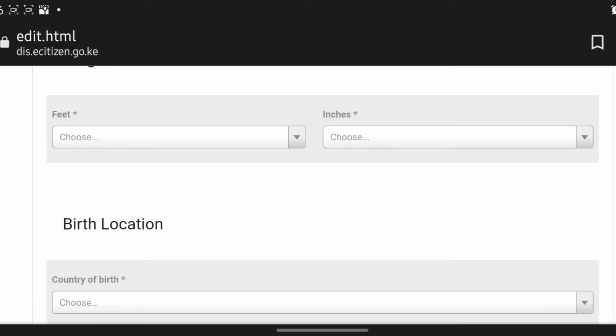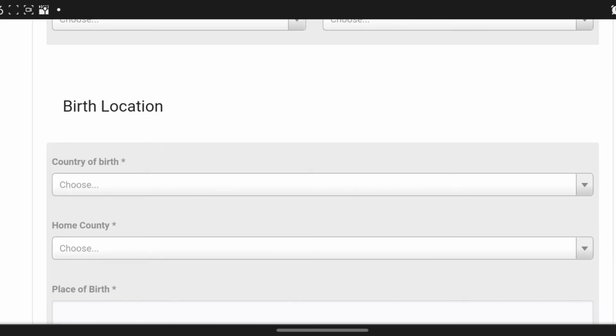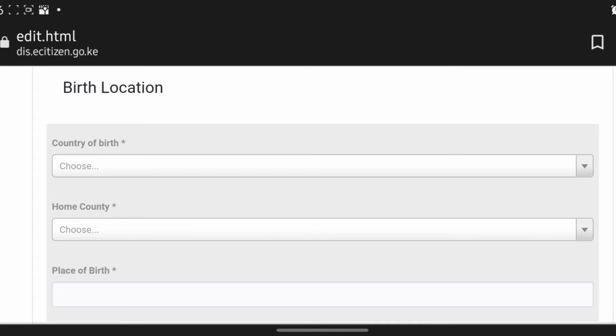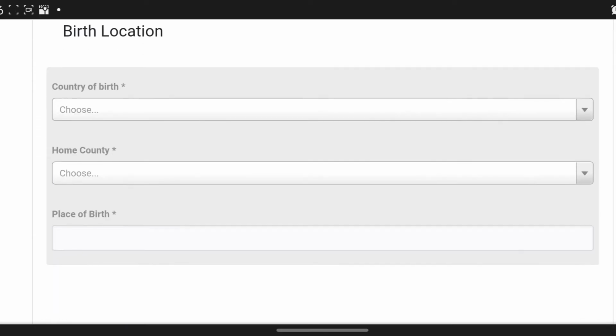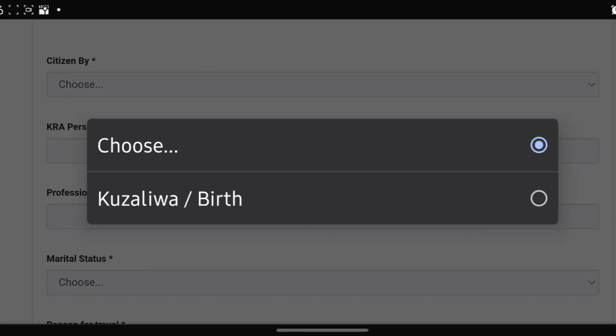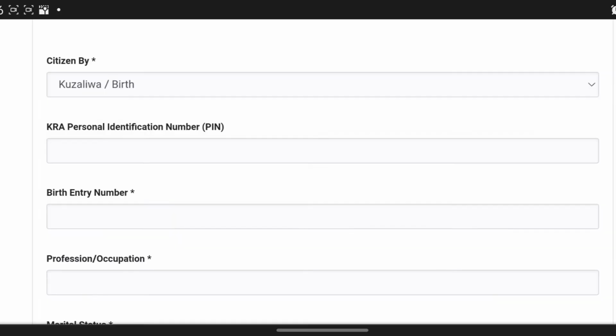Then for these details here on feet and inches, you'll have to measure it and input that detail later on. Yeah. So the birth location, these are necessary details that you're going to acquire from your birth certificate. Then you're going to input your citizenship, citizen by birth.